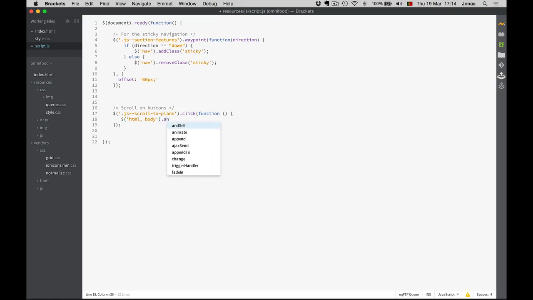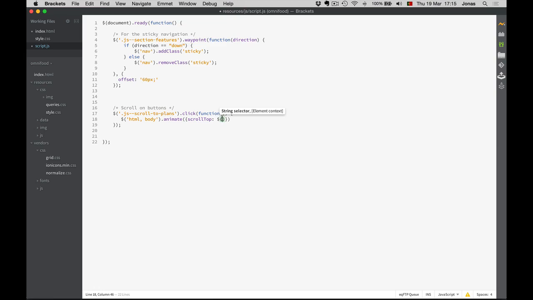And then we use the animate method like this. So scroll top, and now we select the section where we want to go to. Again, all of this is maybe a little bit weird. You don't have to understand exactly what goes on here. Just make sure that you understand the basic way that we use jQuery.